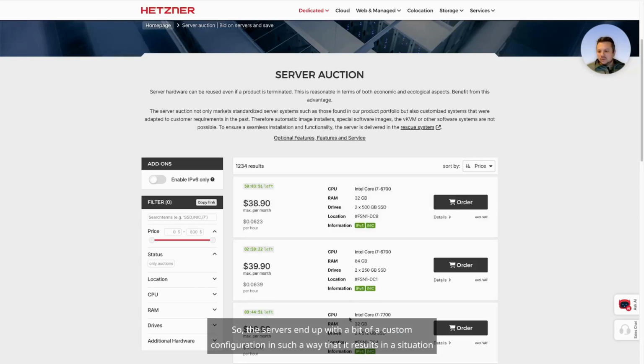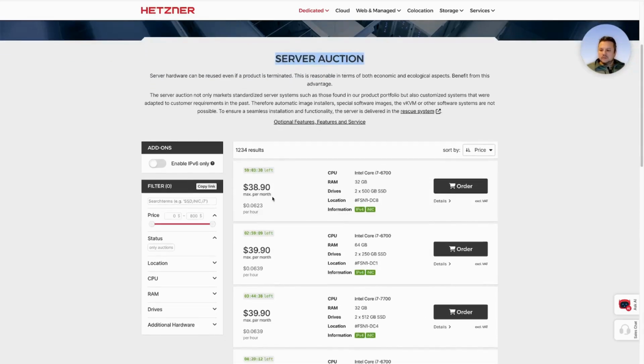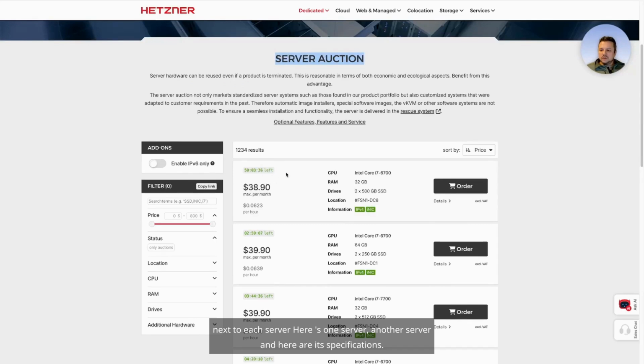So the servers end up with a bit of a custom configuration, and here in this server auction, you can see next to each server, here's one server, another server, and here are its specifications.